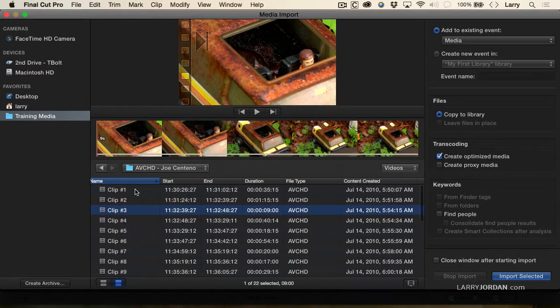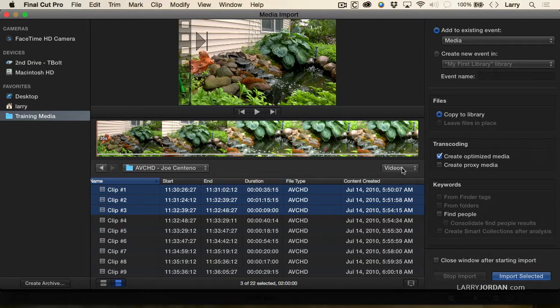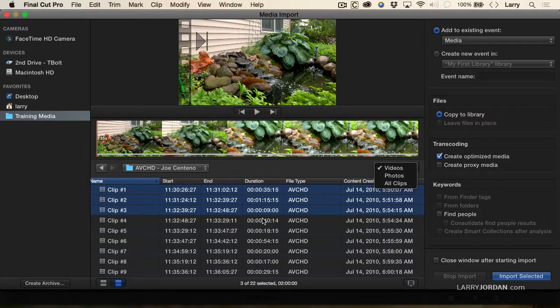If I select a clip, let's just select, say, the top 3 clips, this pop-up menu also appears sometimes, but not all the time. If I click it, notice that I can show all the clips, or just photos, or just videos. Because I have the option of shooting stills or video, this pop-up menu gives me the ability to say, show me the video or show me the stills or show me both. Other cameras don't shoot stills, in which case this pop-up menu doesn't exist. So it's there for those formats that support video and stills, and it's not there for those formats that only support video. So now I'm ready to bring these clips in, but what are my choices?